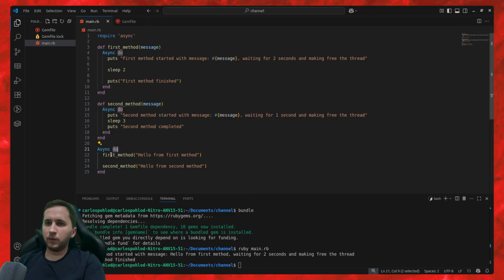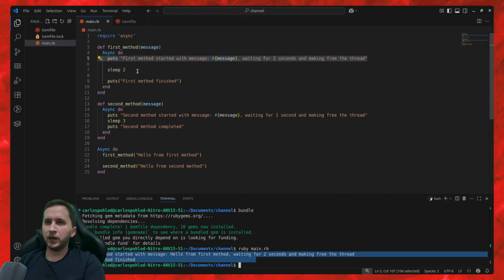When your code calls the first method, we will see this message, as we saw here, and we will reach this sleep. When we reach this sleep, without the Async library, your application will wait 2 seconds, and we block the resources of your thread. With Async, we will make this thread available to be used by another process, by other code. In this case, the other code is the second method because we call it here. So this method is waiting for resources to be executed, and that is exactly what will happen. When we reach the sleep 2, the Async library will make the resources available to run the second method.